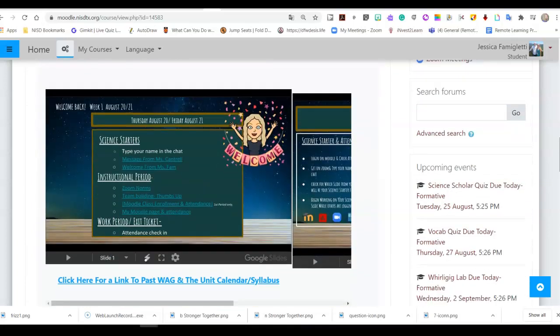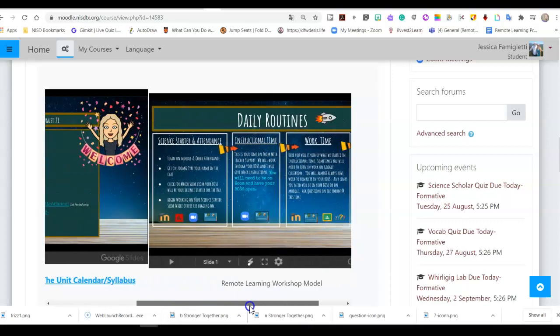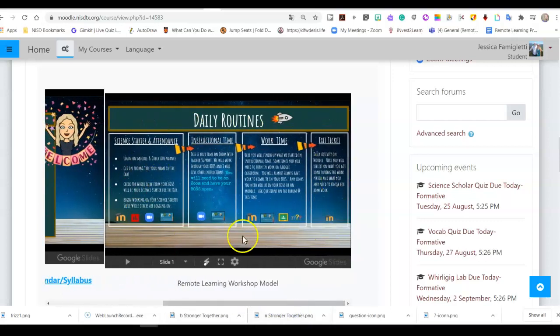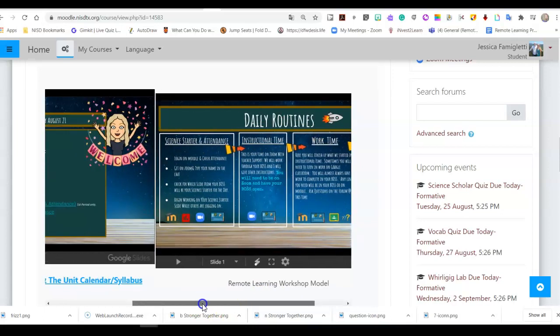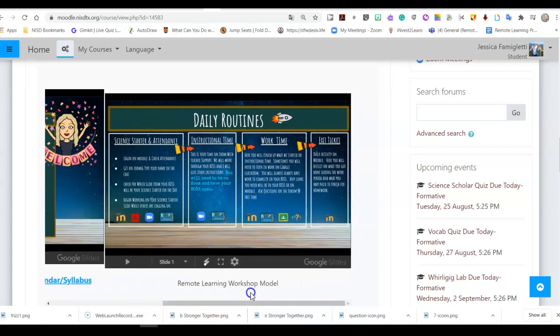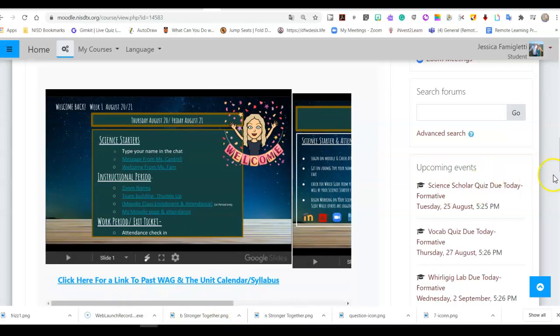If you're ever absent, then you'll go to the week at a glance, and it will tell you what we did that week. We only have one class this week, so it's only one little box, but sometimes it'll be a week-long box. If you scroll over a little bit, this is our daily routines, and this is what class will normally look like. We'll go over that next week because we're just doing first day protocols today and not our normal daily routine. So we'll look at that a little bit more detail next week.